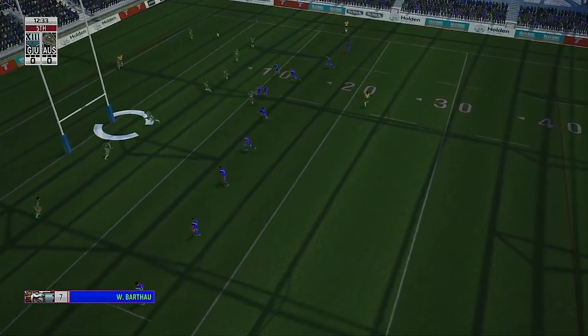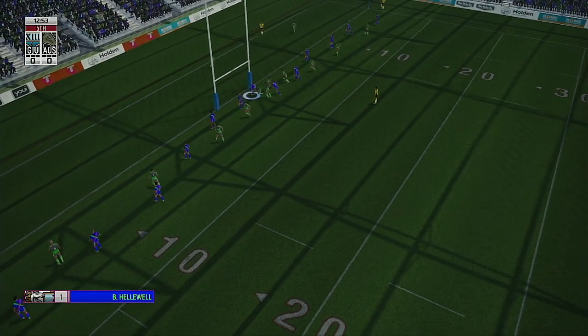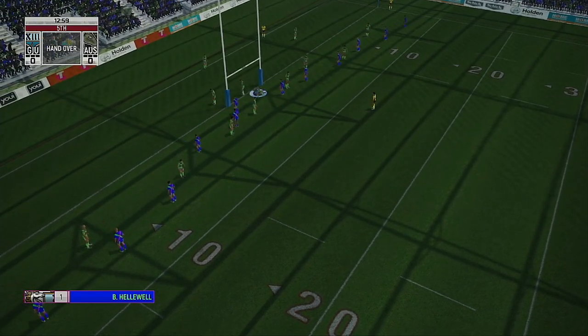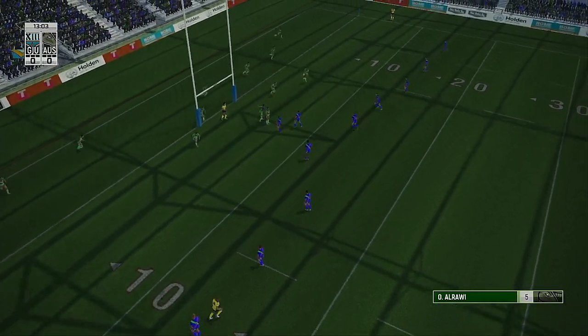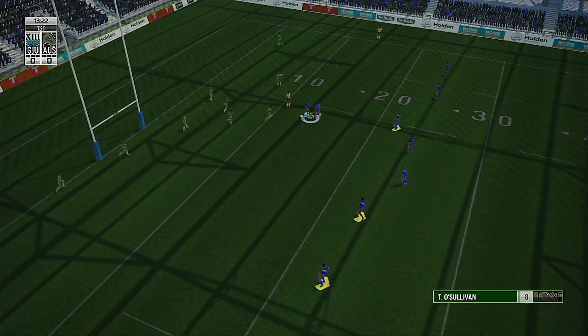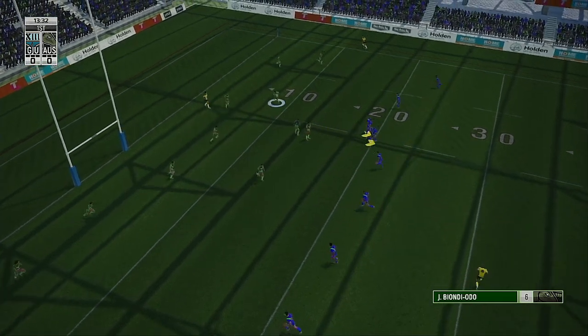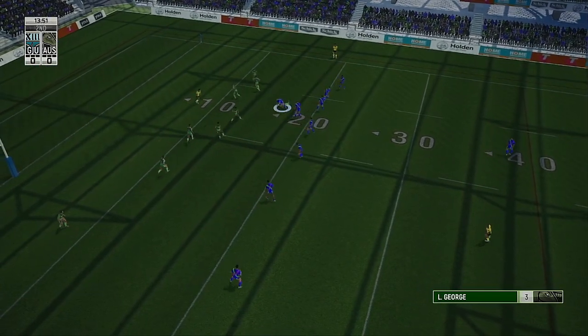Finds support. Buttow puts up the bomb. Under the high ball and well taken. Big end. Sullivan. Hill. One. Release. Rondiotto. Good step. Ball and all tackle.